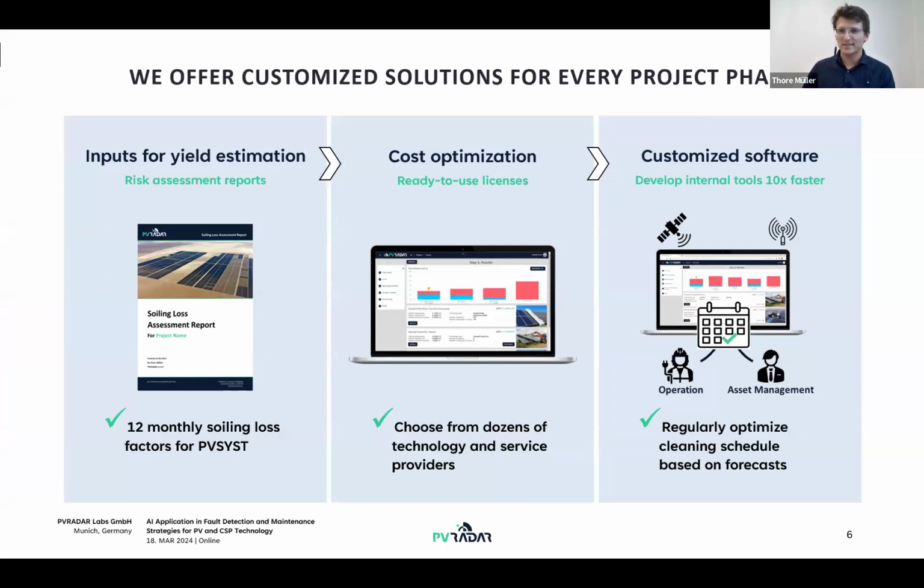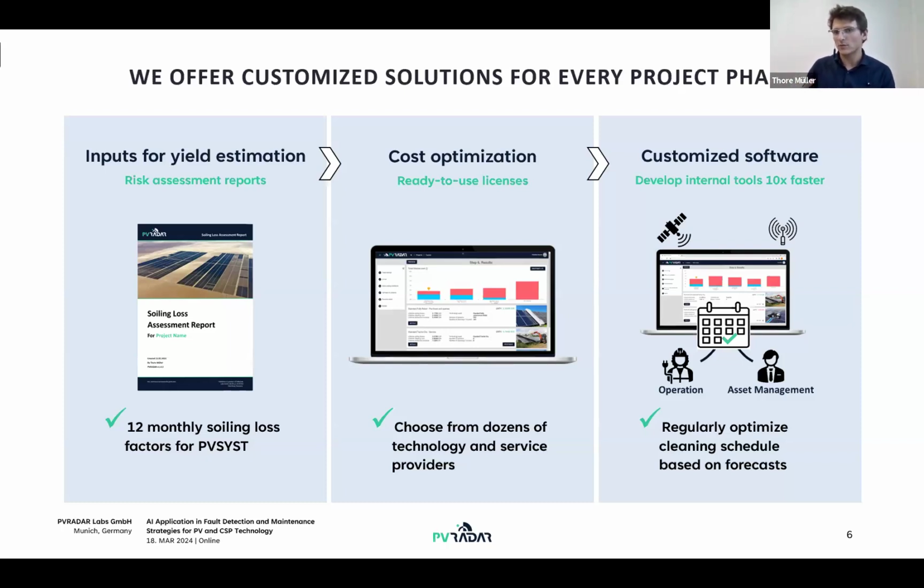And basically you get a report that of course contains our methodology, the data that was used, the justification, but most importantly, you get 12 accurate monthly average numbers for the average soiling losses that you can expect at that location, and that you can then feed into your PVsyst to get a much better estimate of what kind of soiling you would have to expect at that location, instead of using maybe 2%, that is a standard value from PVsyst itself.